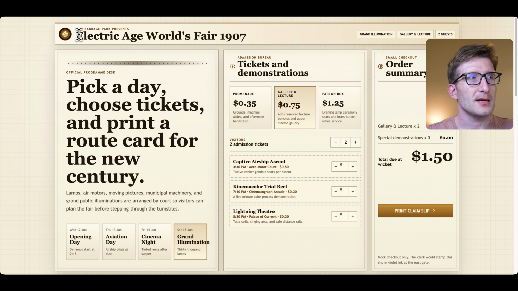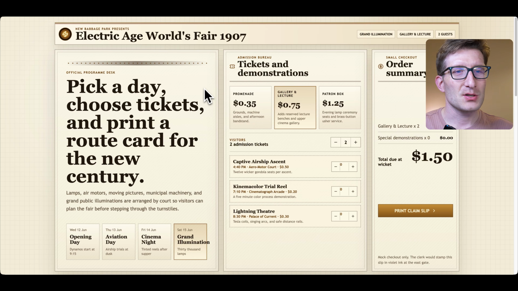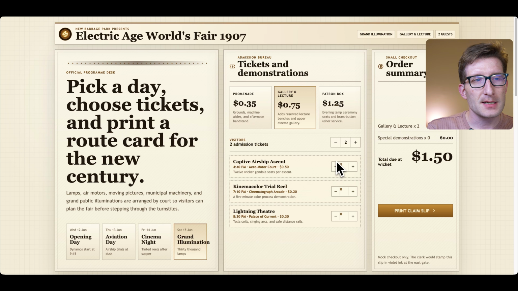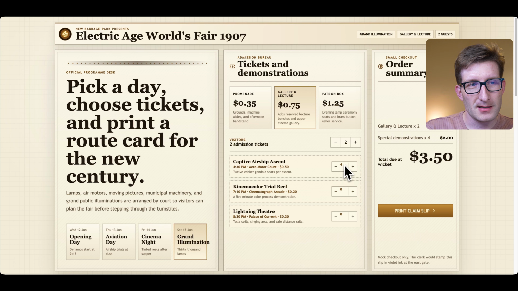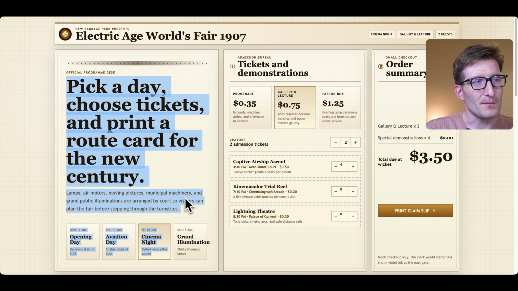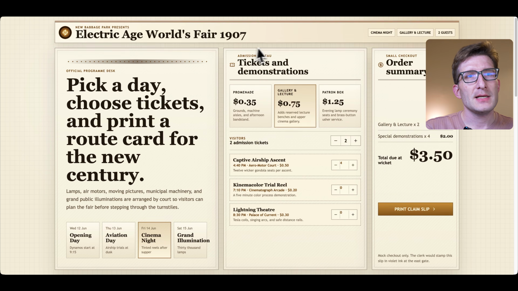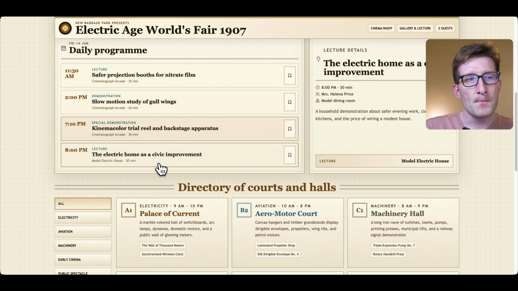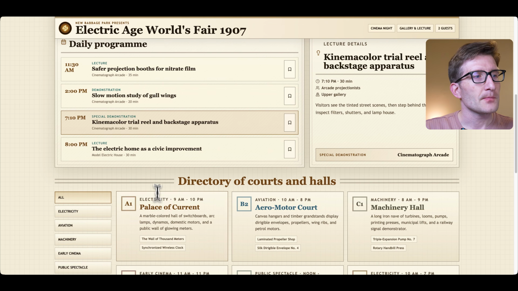This one is Electric Age World's Fair 1907. So that's a website for a World's Fair in 1907. I'm trying to get it to do something a bit more creative, a bit out of distribution. You can definitely see some UI issues here, like, why is this in the corner here, and so on. There are things coming out of the frame. Again, this kind of massive heading. So it's not completely ideal, but I must say it used to be so much worse. This is much better than what it used to be.